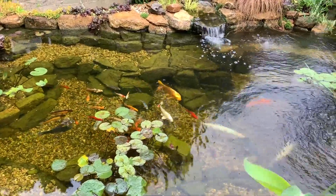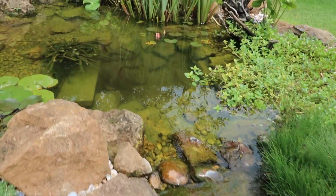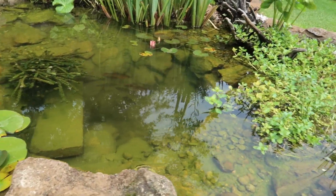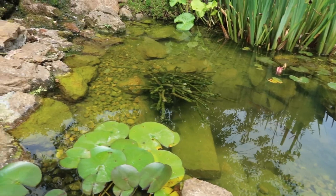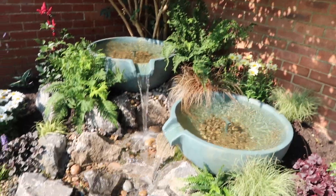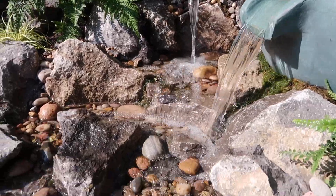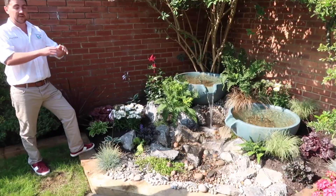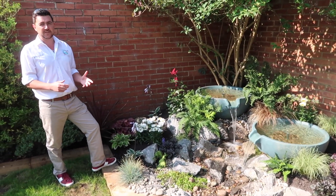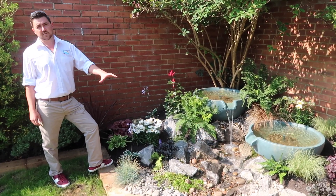What would it cost to replicate this in somebody's backyard? With the rip out, insertion of rocks and gravel, upgrading of the filtration system, fish cave, planting package, and lights — looking somewhere between 12 to 14,000. This one is a 6,000 investment. With that you get your pump bar, which is your easy access. The pumps are hidden in that corner — you don't have to rip anything down. So you get your two bols, all the planting, and a beautiful little stream.